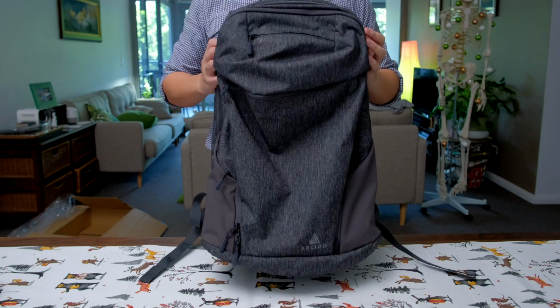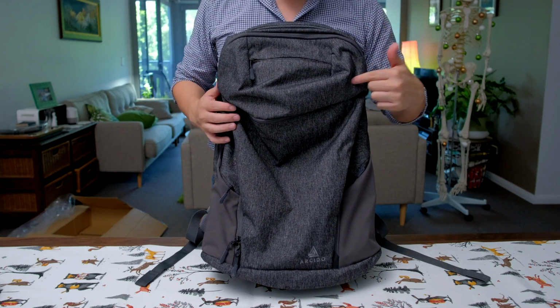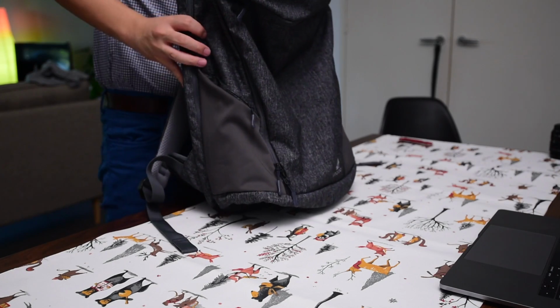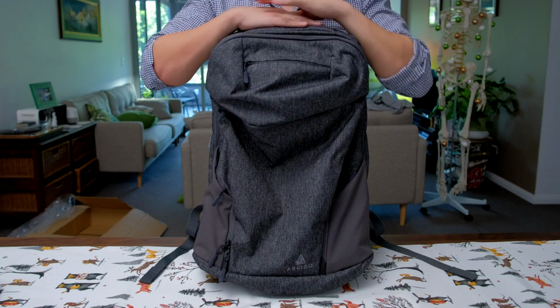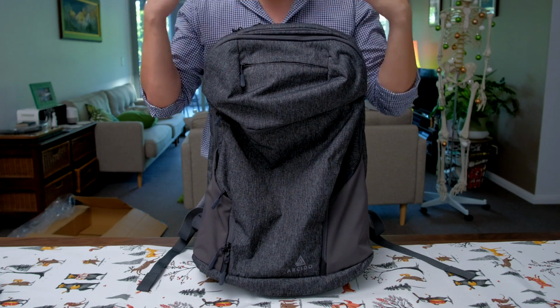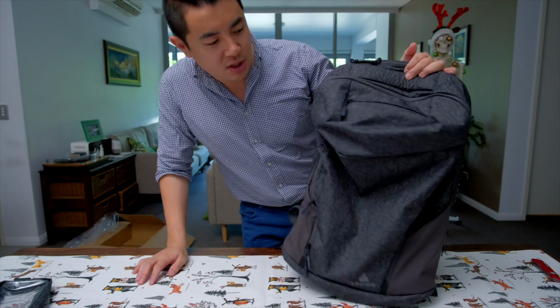There it is. This is meant to be Arcido's successor to the very first bag that they released on Kickstarter last year. And on the surface, it looks like a really nice improvement and refinement from the original one. The original bag kind of looked a little out of place when you were walking down the street with it because it had a huge bulge in it and you kind of looked like the Hunchback of Notre Dame wearing it. So we'll first start off by talking about some of the main features of this backpack.